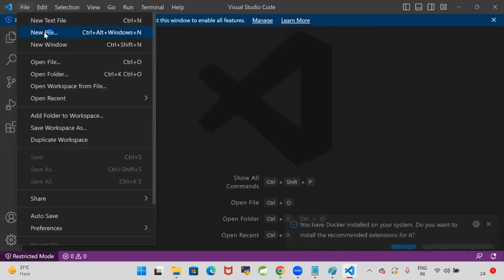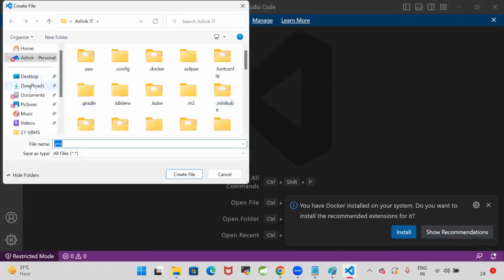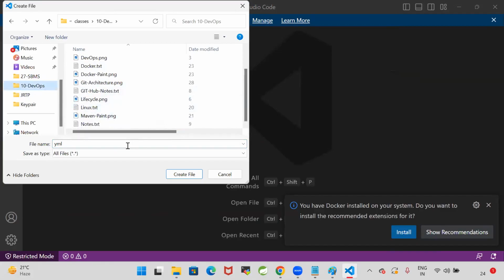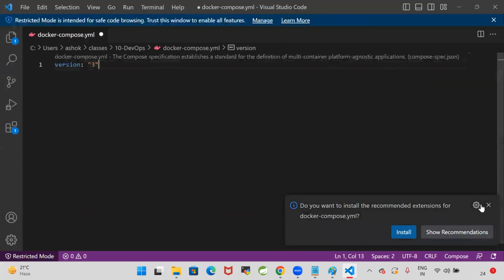File, new file, create a new file, YML. Now let me save it as docker-compose.yml.